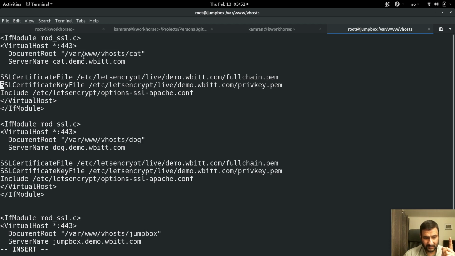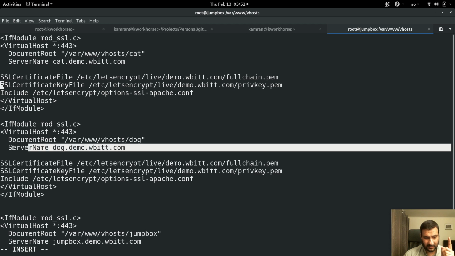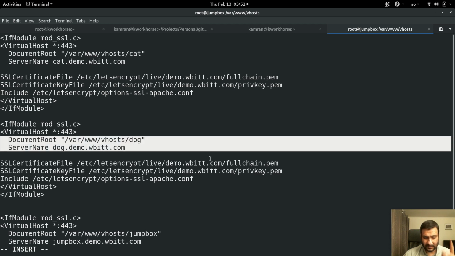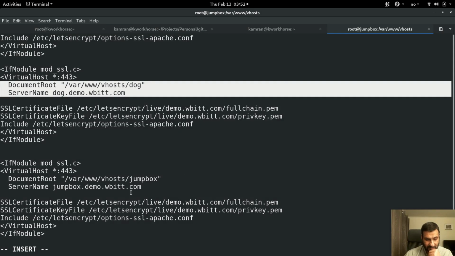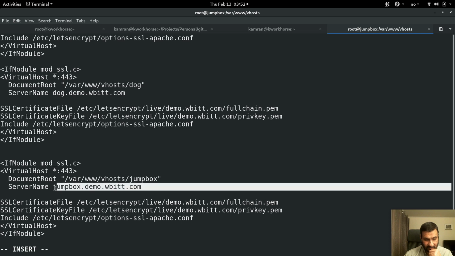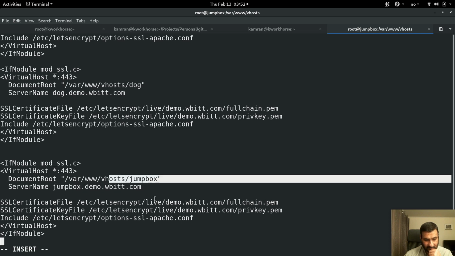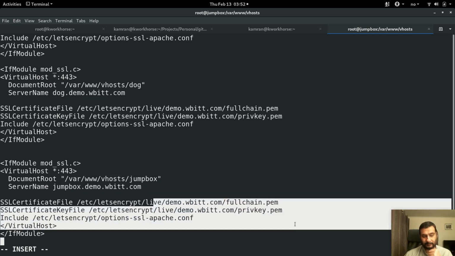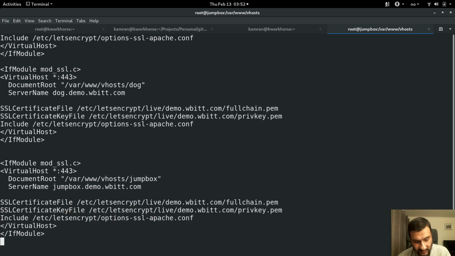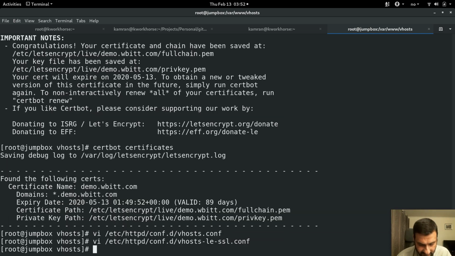This is cat, cat, and cat, and dog, and dog. The certificate file is going to be the same for all virtual hosts which have the same domain name. That is why this exercise. Jump box, and the same certificate. Very good. Going to save and exit.